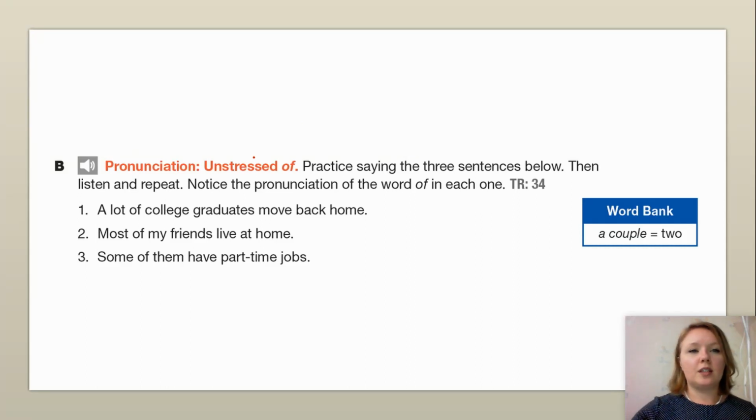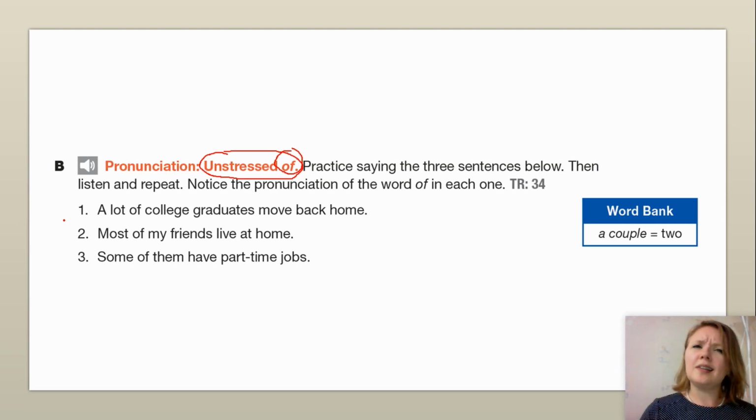So here we're going to look at of and how we say it when it is unstressed. Normally we say this word of very clear, right? But let's go ahead and practice saying these sentences below. First, just listen, okay? And then I want you to repeat after me. Number 1, a lot of college graduates move back home. Just listen. A lot of college graduates move back home.